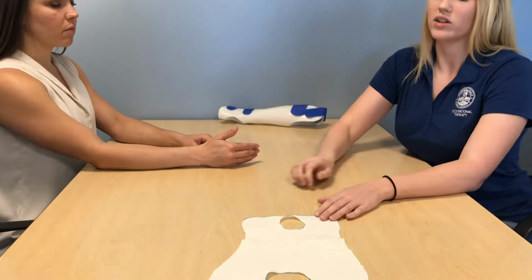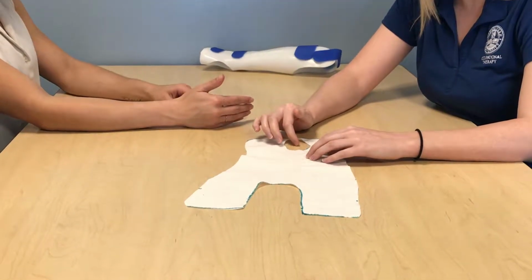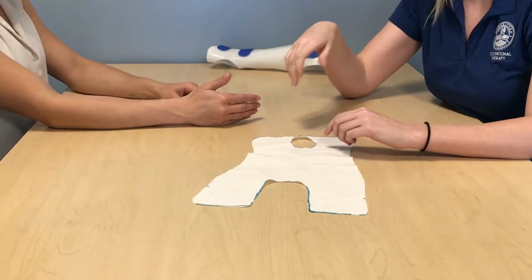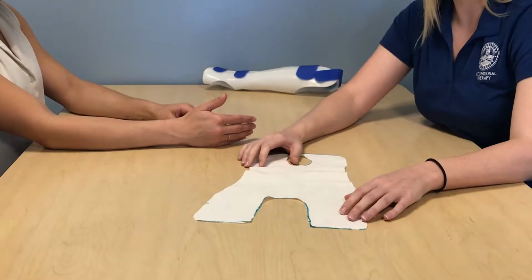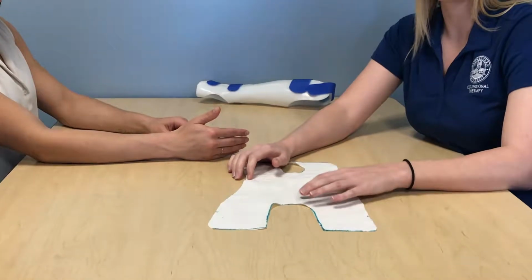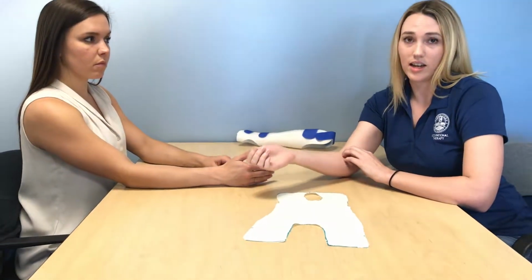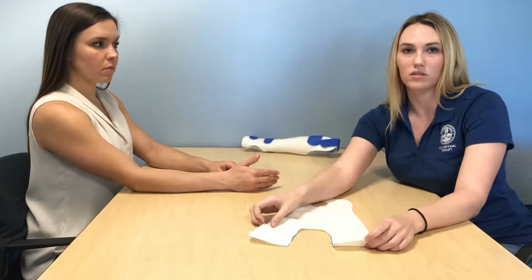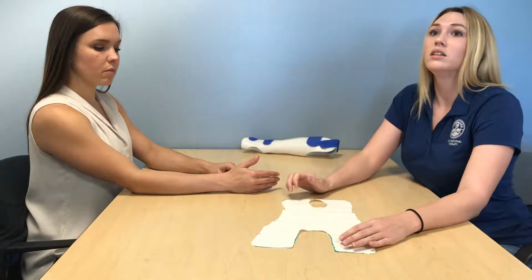So when doing the pattern, we wanted to make sure that it would clear her thenar eminence, so that she could oppose all of her digits. It would clear her distal palmar crease for the same reasons, and also to leave a space for her elbow to be able to flex and extend. But we also wanted to support her elbow, so we have flaps that will cover her medial and lateral epicondyles.